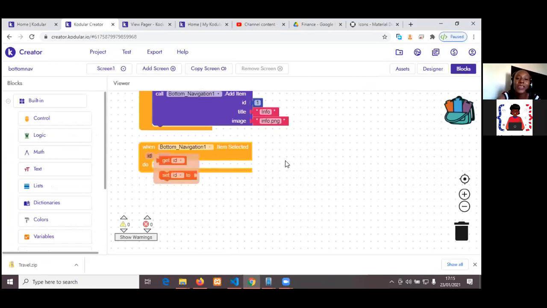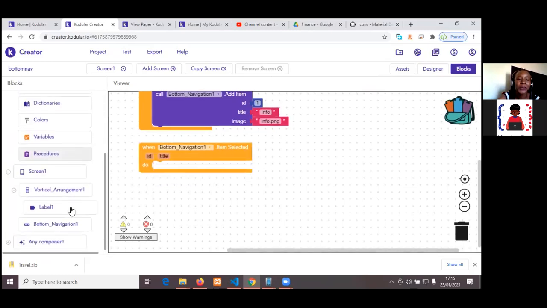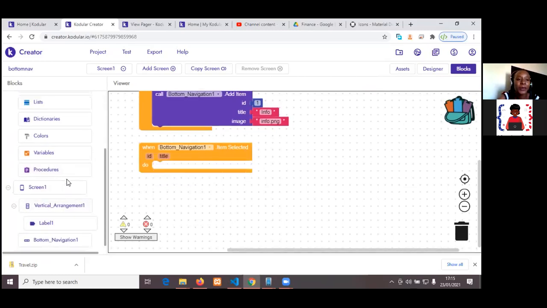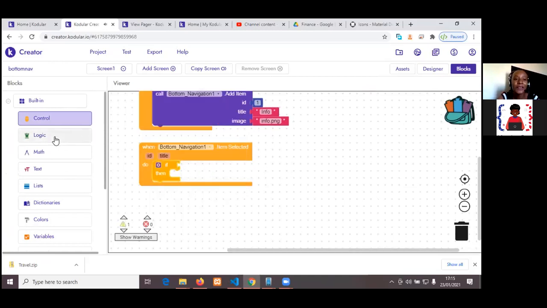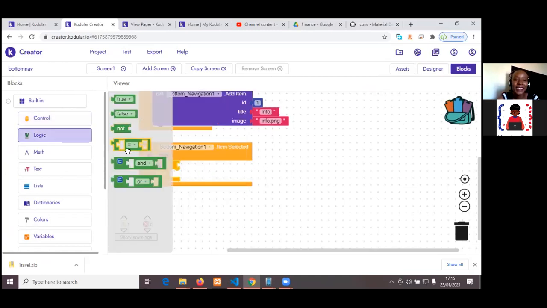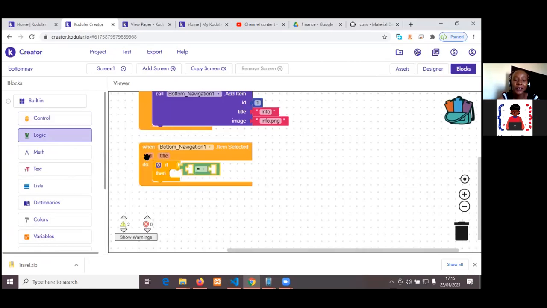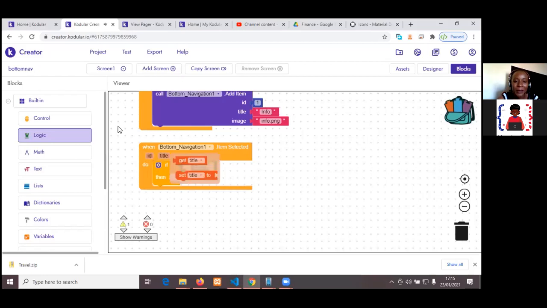So when bottom navigation one dot item selected do, what do? We start with a control, okay? We start with an if. Drag an if, drop it there. Get a logic and put it there. If ID, okay, not title, hover on that ID the way we just did in the Firebase, okay? Hover on that ID and then choose get ID.